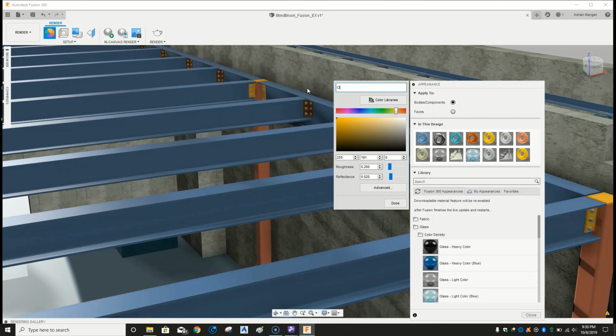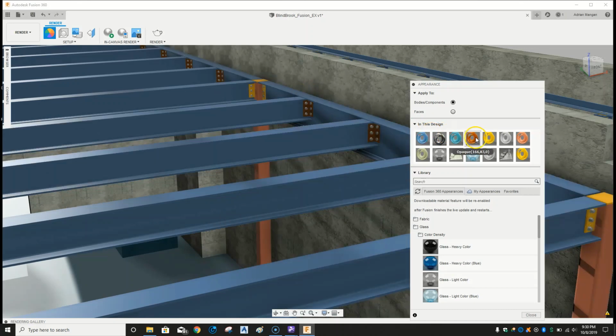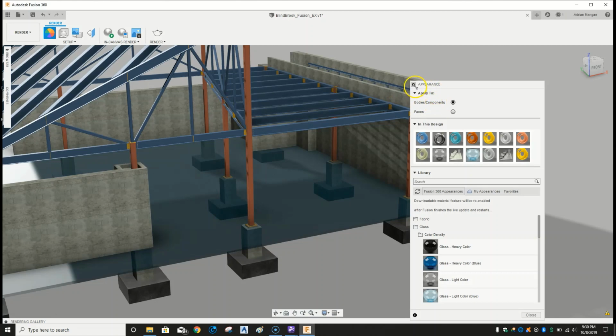Oh, sorry. Done. So now the brown is the clips. And sometimes some of the colors are very similar, so it's a little harder to differentiate. Now that's applied to all your clips. So now all your clips are yellow. So now let's say you're happy with what you have here.